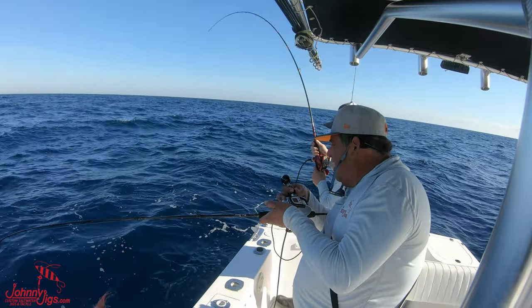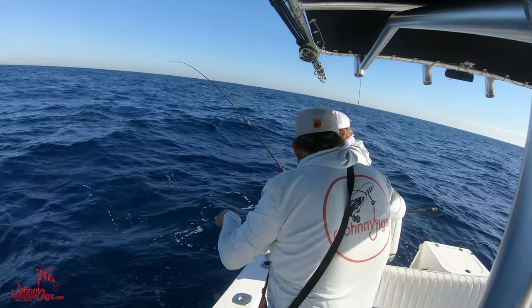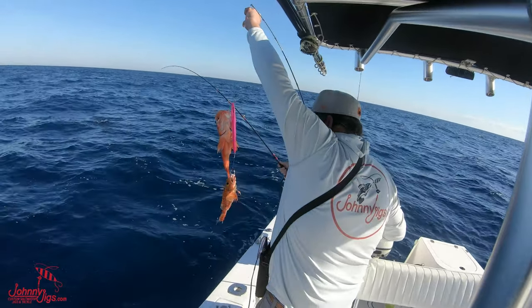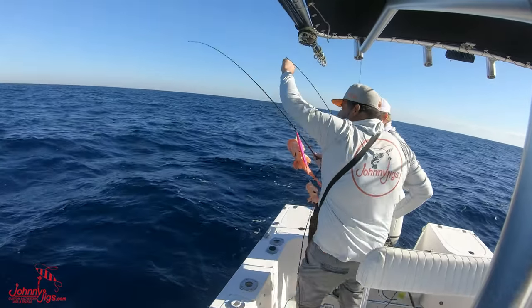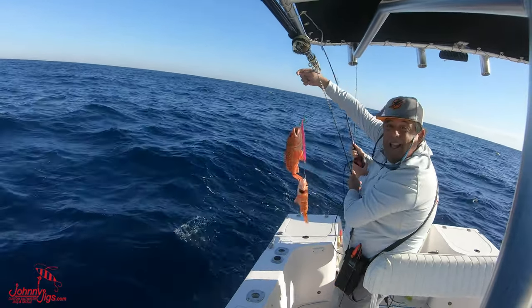Two, you got two. Yeah. Yep. Oh, I let the little guy go, but the big guy is definitely keeping him. Black belly rosefish. Hold that up for the camera right there. Look at some black bellies.